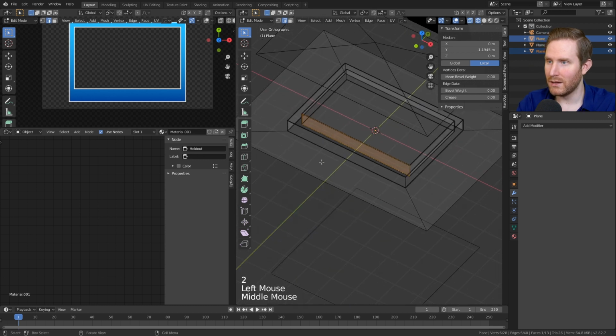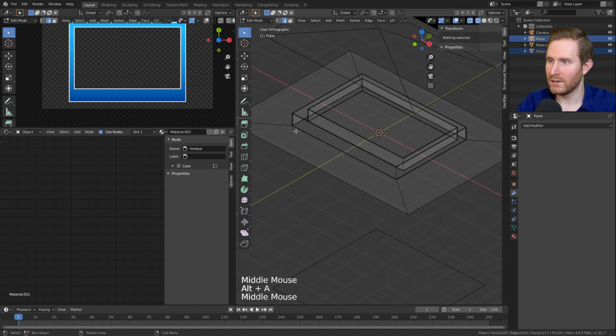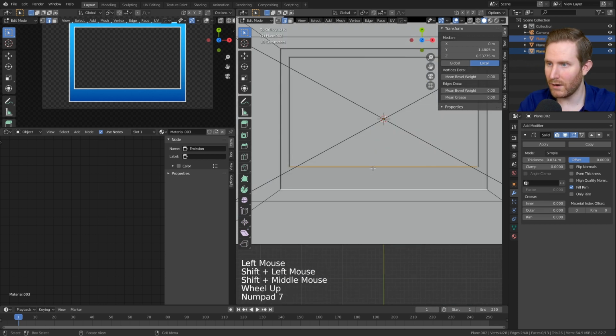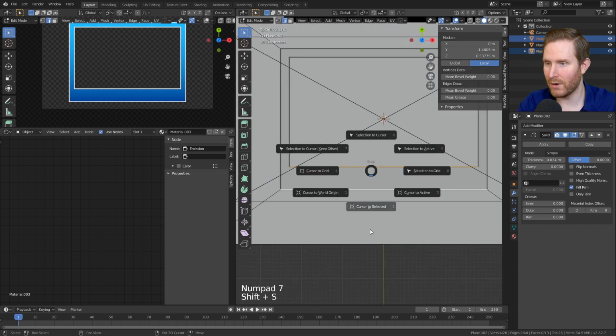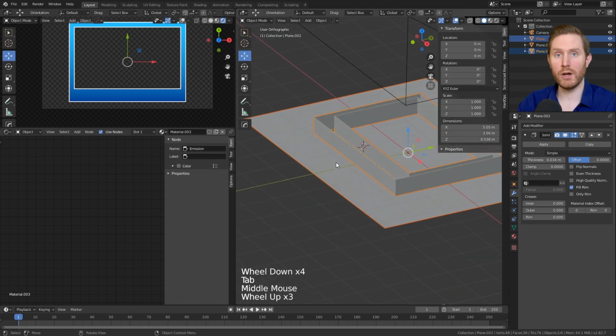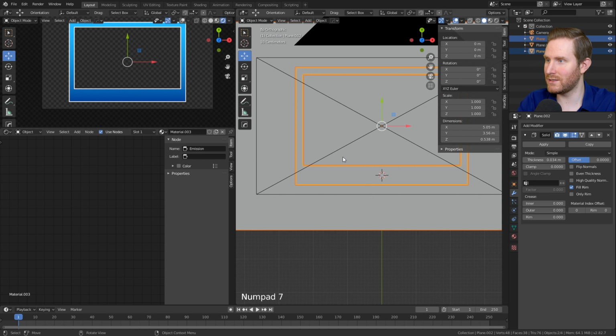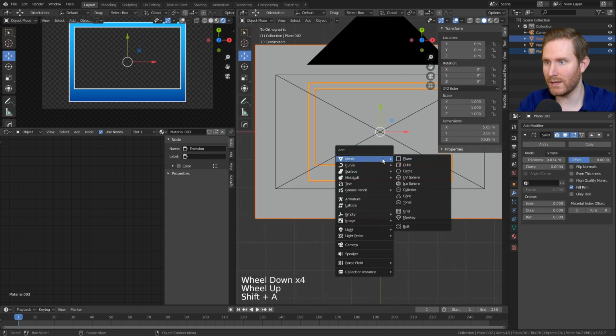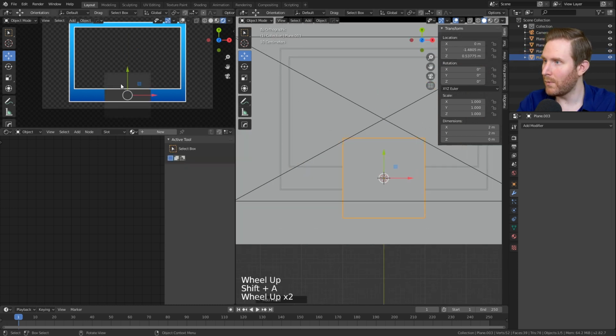Then to get centered on these, I'm going to hit 2 to go to edge select, or this button right here, hit Alt-A, Z, go to solid view, then I'm going to select these 2 edges. I'm going to hit Shift-S for cursor to selected, Tab, because the 3D cursor is where new objects spawn in. So this is not 100% necessary, but it's nice for it to spawn in the correct place. So now if I go back into object mode, hit Shift-A, Mesh, Plane, we have a plane here.